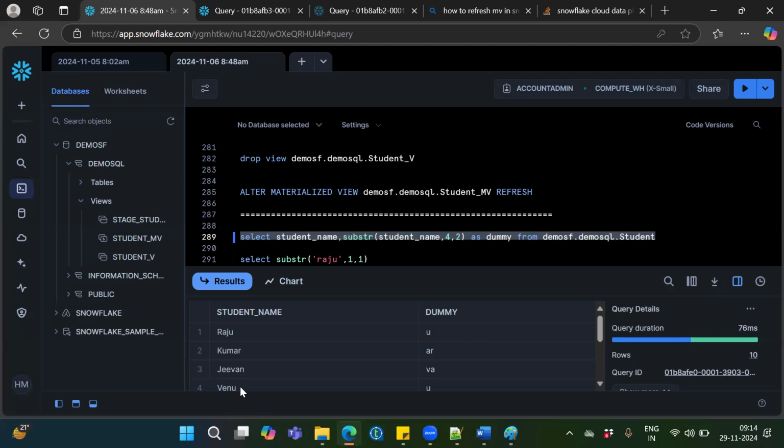Still, what it does is it will try to extract, but there is no value, so it won't do anything. It will just pull the U only. Okay, so you need to remember this. Even if you give 100 here also, whatever data is present, the same data it will take, based on your input value. So only whatever is present, it will take the data as it is. Okay, this is how the substring works.